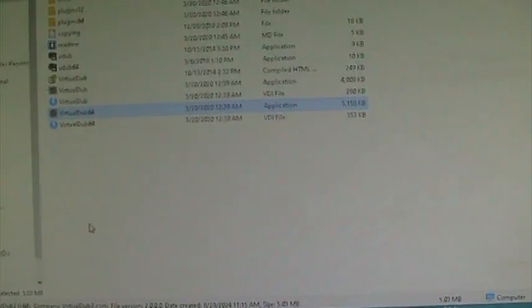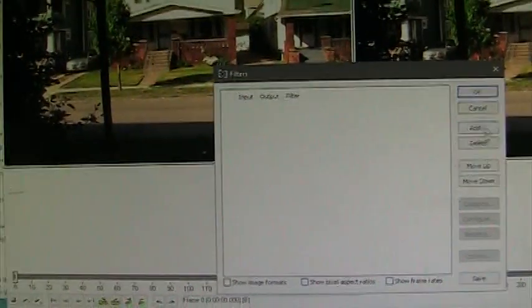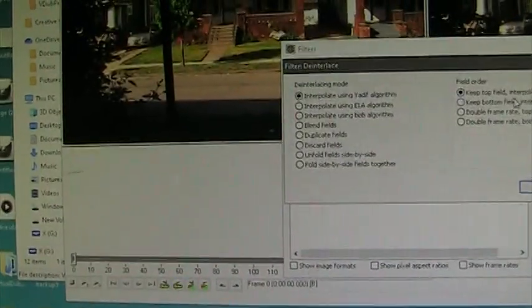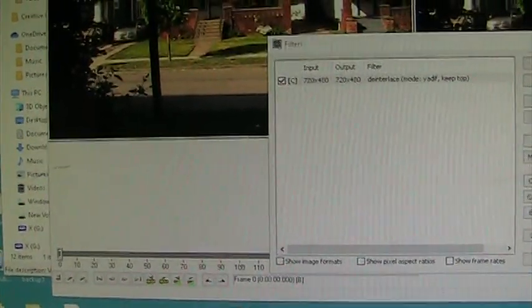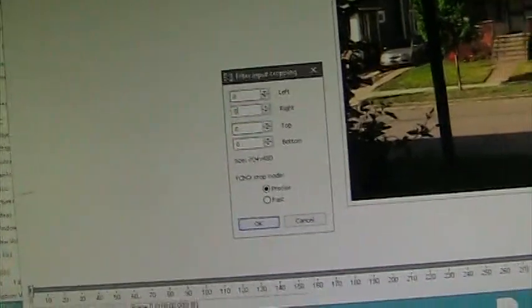Now, I know that seems like a lot, so if you want to save yourself time, I'm going to jump in here and redo this real quick. Deinterlace. And I'm going to crop 8 by 8.